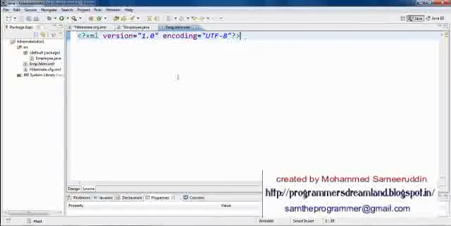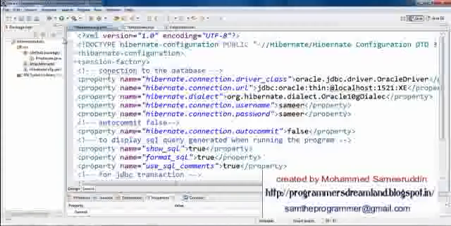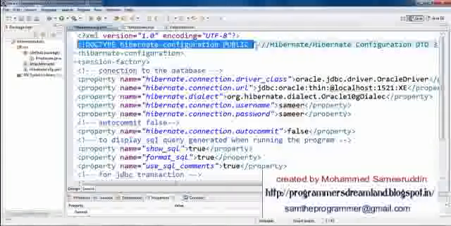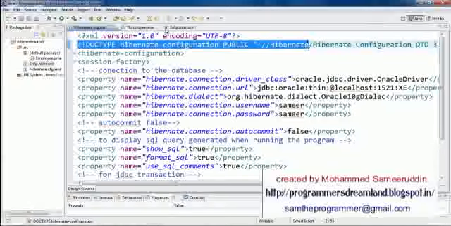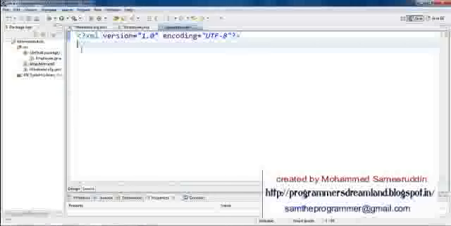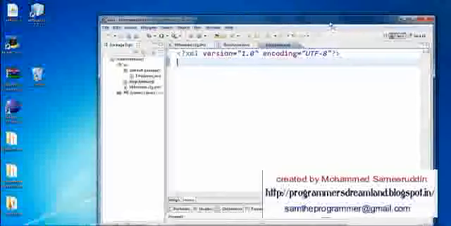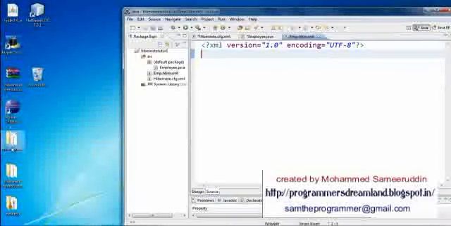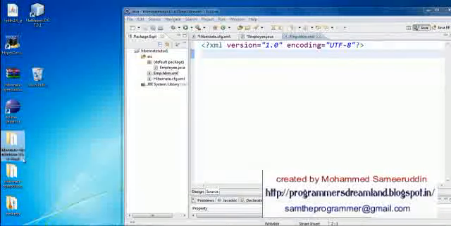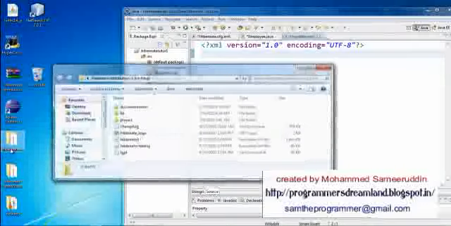Now, like the configuration file, where I first wrote the DTD, the document type declaration, similarly I need to write the document type declaration for my Hibernate mapping file. For that, let's minimize this and open our Hibernate distribution 3.5.6 final version.